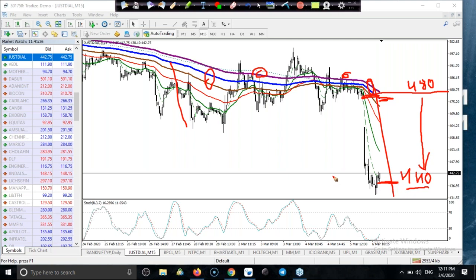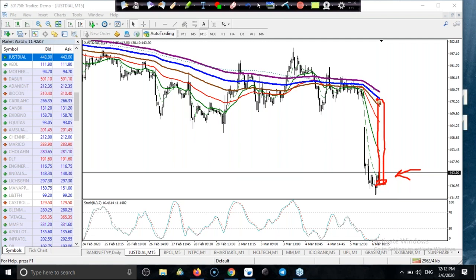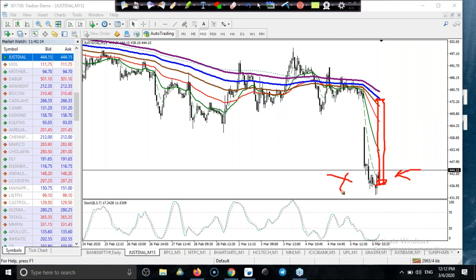Now most of the people are thinking, hey, price will continue toward the downside, or some people are thinking, hey, it will again push up to this area. But what happened exactly? People who are looking for sell in this area, that is very risky. Why? Because this price is too far from the moving averages. In my previous webinar I called this the area of value. Far from this area, that is why there is no trade opportunity.